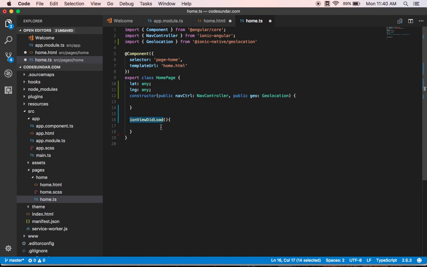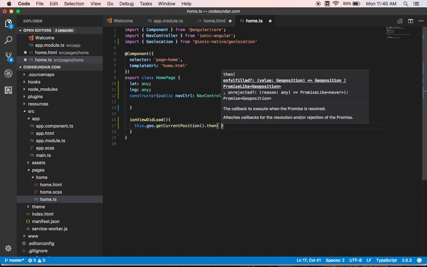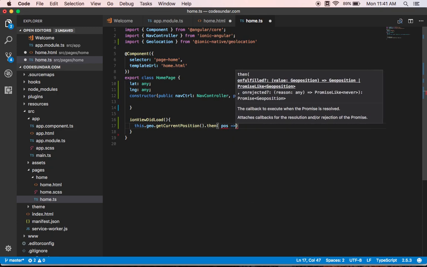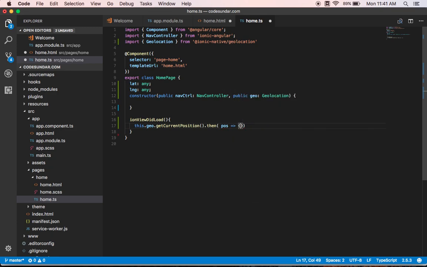Once the page is ready, I'm just going to call the object's getCurrentPosition. There is a success callback function.